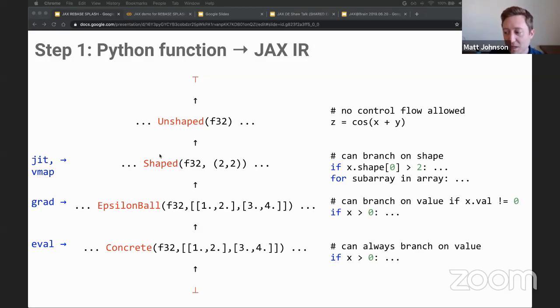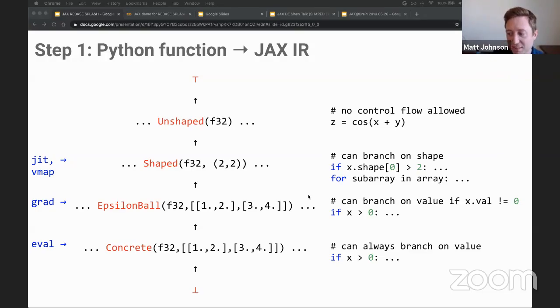But if instead we specialize the way we say that we should in the slides, if we specialize down to an epsilon ball, then we can't actually say x equals 0. Instead of saying that's definitely true, we would say, actually, I need to produce an abstract value which represents the set {true, false}. And then Python would raise an error there, that same abstraction error.